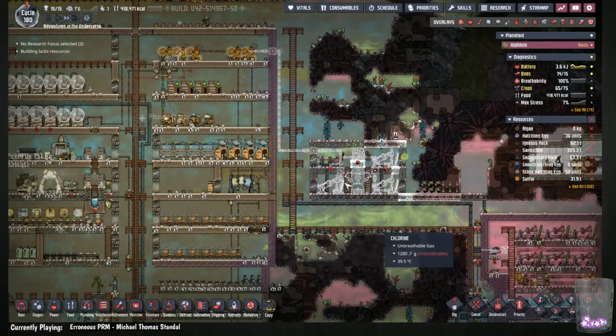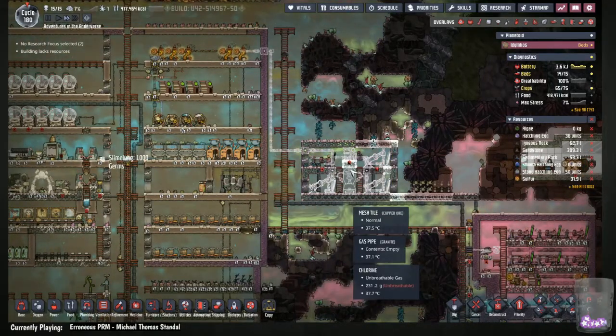Close to having this power station up and running. Getting there.